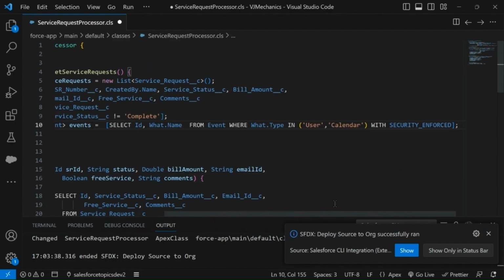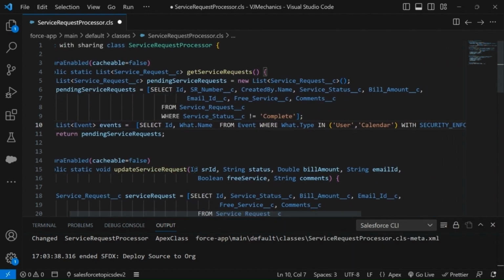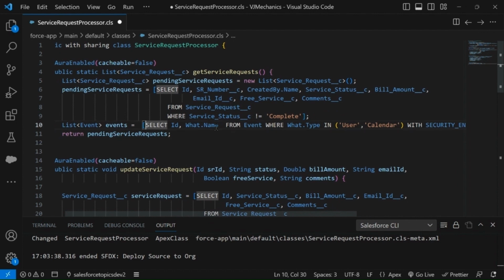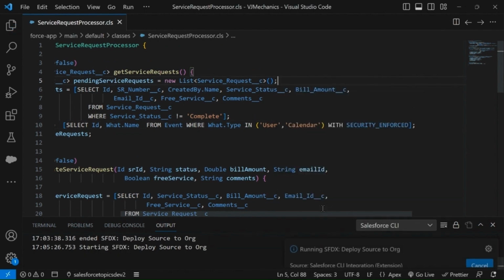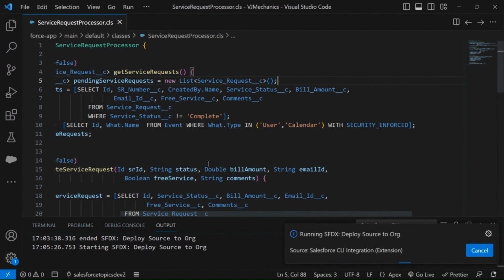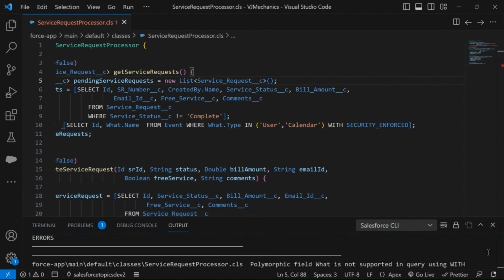For example, let's try to deploy this line of code where we have a select query with polymorphic field relationship and we applied with security enforced. Now if we try to deploy this, it will not allow us to deploy, saying that the polymorphic field what is not supported for this with security enforced.